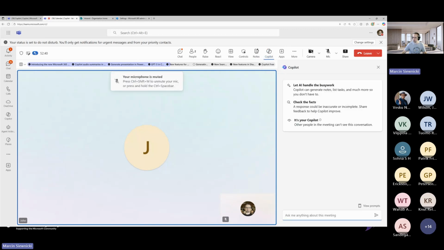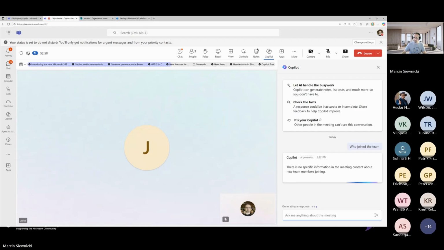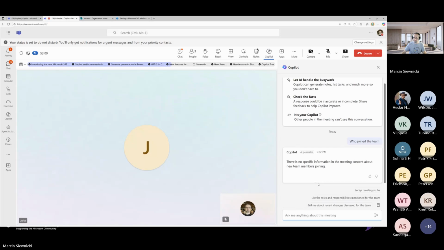And you can ask Copilot to do something. For example, if you joined in the middle, you can ask who joined the meeting.